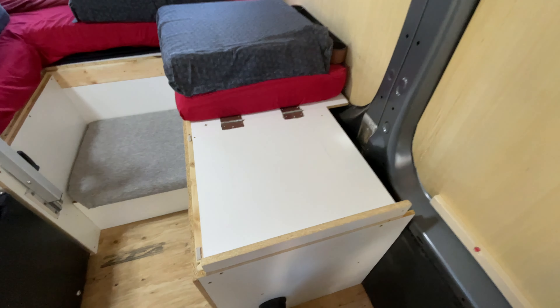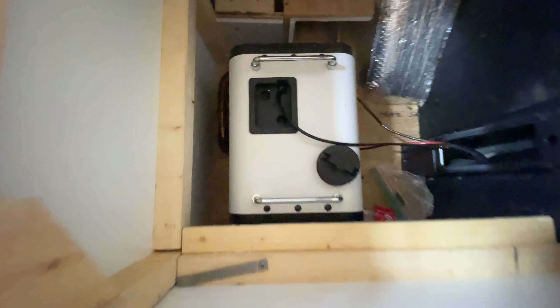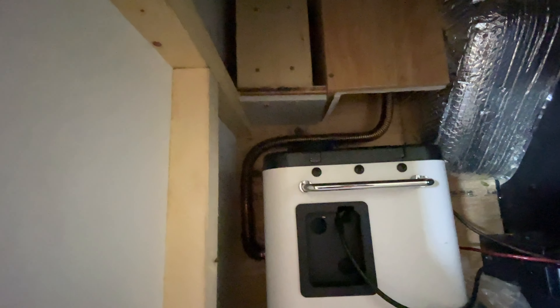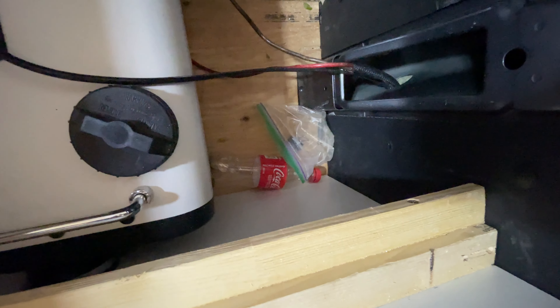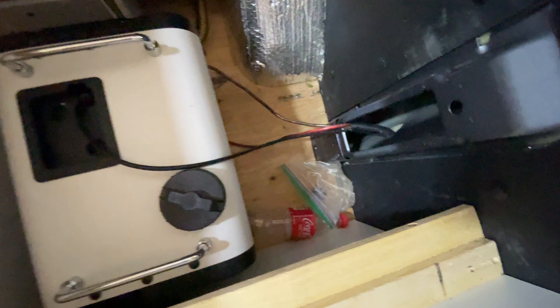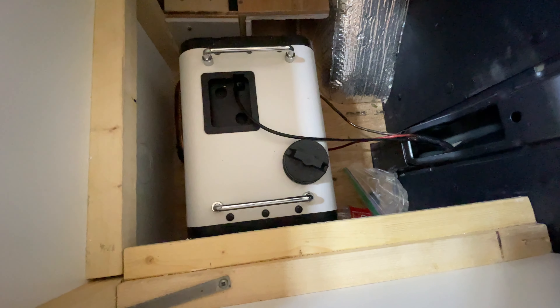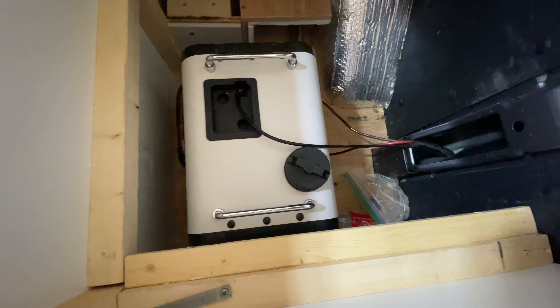Let's take a look inside the diesel heater cupboard. There was space here for storage so we put in this board — the diesel heater's below. I turned it and had to make the air vent come out so it wasn't aimed at the fridge, and I've run the exhaust pipe a different way. In temperature tests it runs a lot cooler in the section back of the wheel. These little stacks of lumber are for leveling the wheels. There's also a siphon hose in a baggie and an empty pop bottle — in an emergency that's one way to get diesel into the heater.